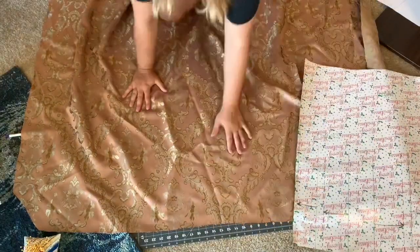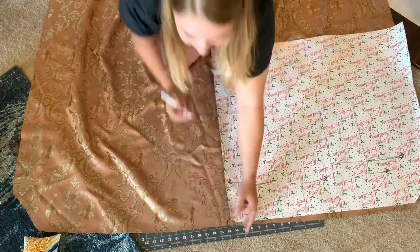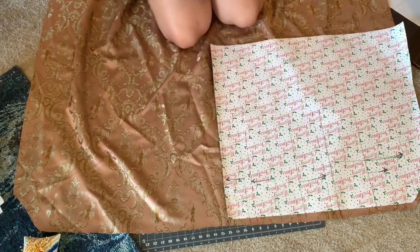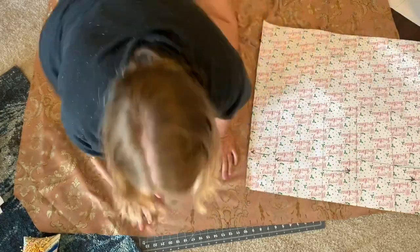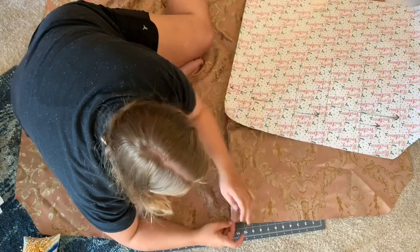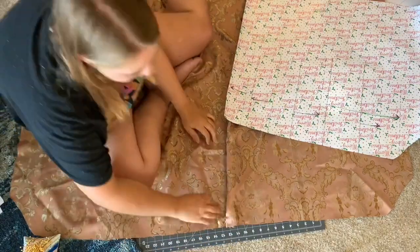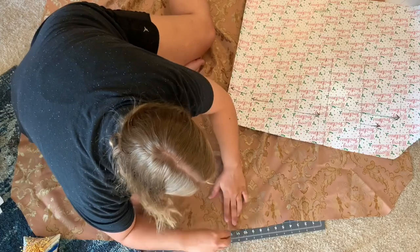Next up is the fun part — pleating that giant back. I started by putting the pattern piece on top of my cut-out piece and marking all the places where I needed to fold the pleats. I probably could have numbered these to remember which ones to do first, because I had a hard time keeping track. But you basically do the bottom pleats first and then the top pleat next. I made sure to do two layers of pins because I'm going to be stitching down the pleating the first couple of inches, which I've seen on other people's projects.